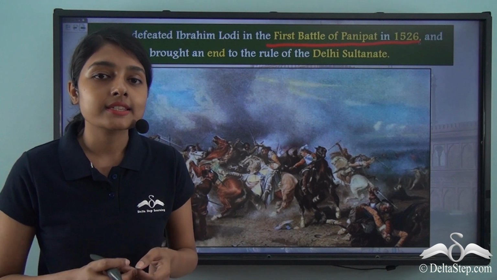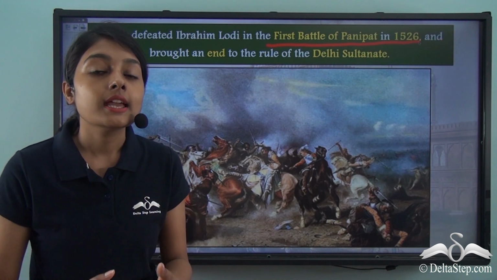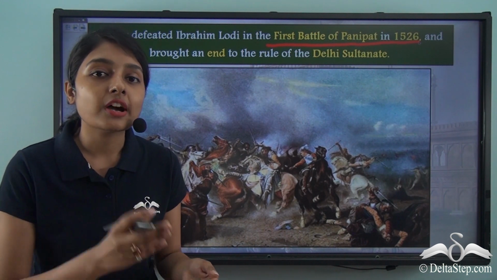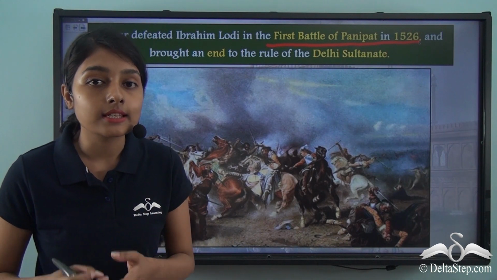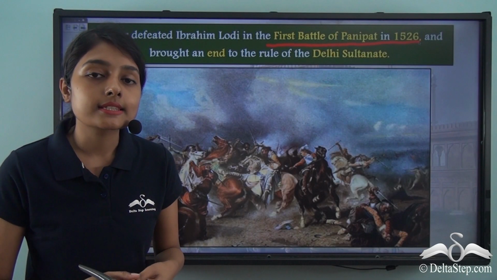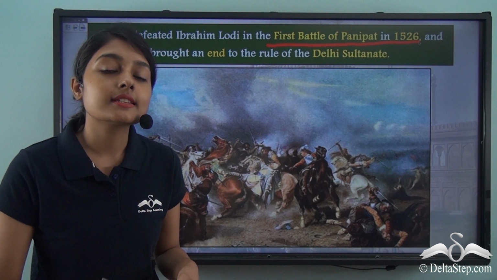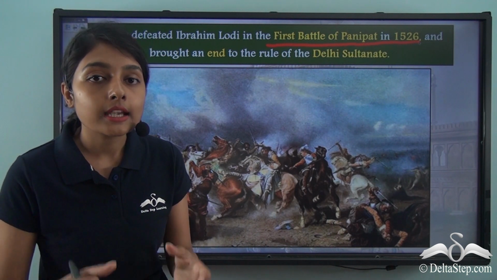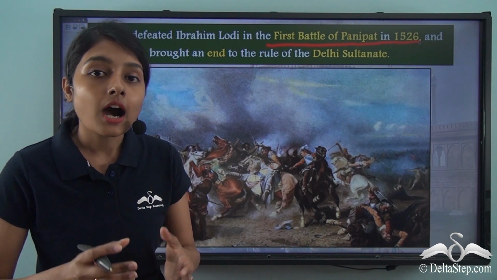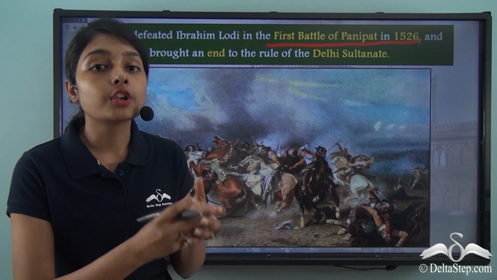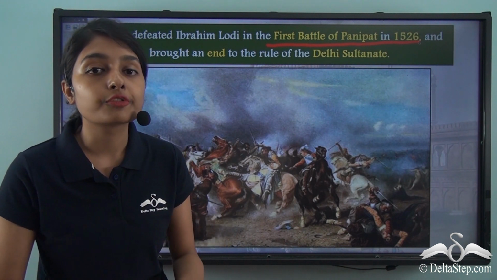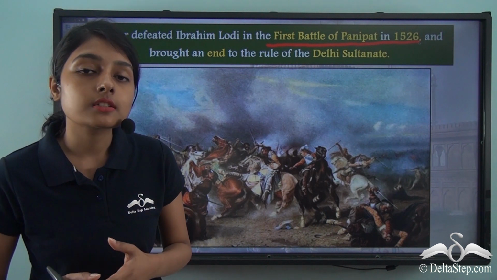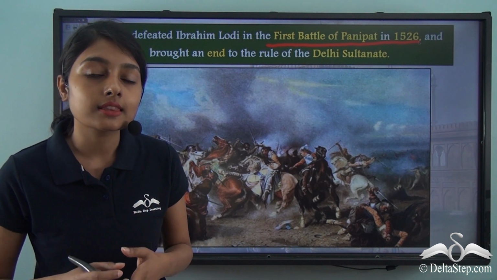In this series of lessons, we have initially introduced ourselves to the Delhi Sultanate. We learnt about the 5 great dynasties that ruled under the Delhi Sultanate, and then in separate lessons, we learnt about these various dynasties in particular, where we learnt how the sultans administered their dynasties, how they came to power, how they ruled, and how they fell out of power or how they died. With this, we come to an end of our discussion on the Delhi Sultanate.